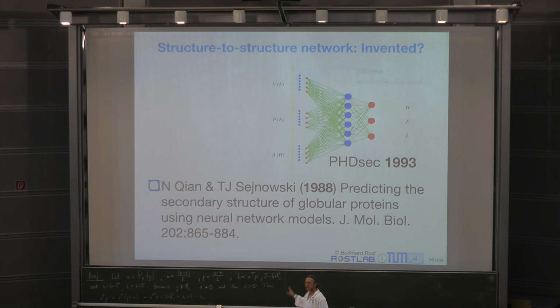The point was that they tried to use it in order to improve performance. It didn't work. It didn't improve performance at all. So in their paper, they wrote that the Q3 hardly changes, and somehow that de-emphasized this solution because it didn't work. They never thought to apply this to learn length or to learn relations of length. They never looked at what it really changed. So who invented it is difficult to say. Anyway, sometimes when you get something out, you have to see whether it improves in many different ways.